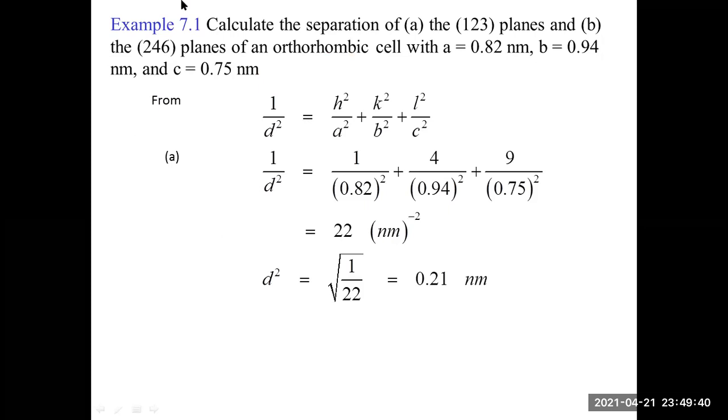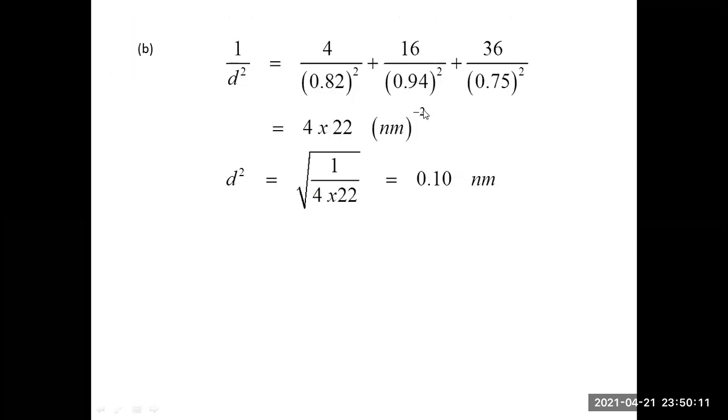So with this, we can say that the interplanar spacing between the planes, either in 2-dimension or 3-dimension, you can easily evaluate by using the particular schematic diagram. In the case of 2-dimension and also in 3-dimension, we can just replace h square by a square plus k square by b square with h square by a square plus k square by b square plus l square by c square.